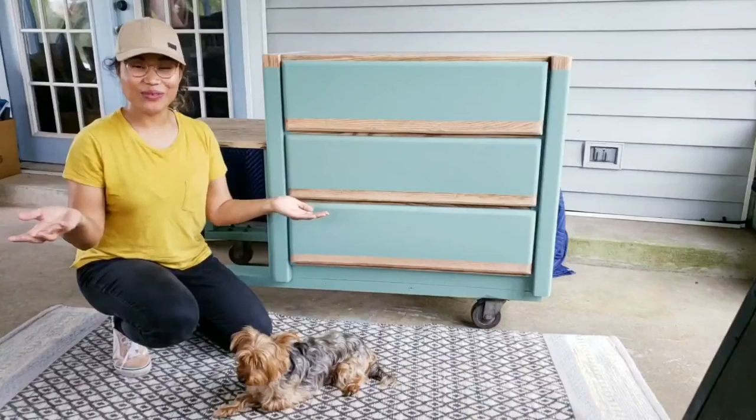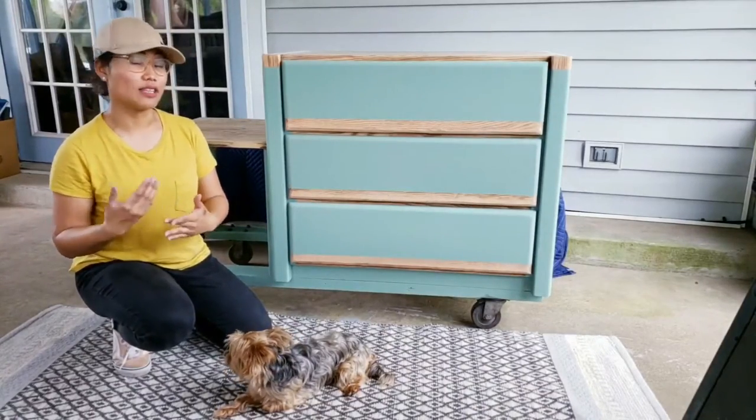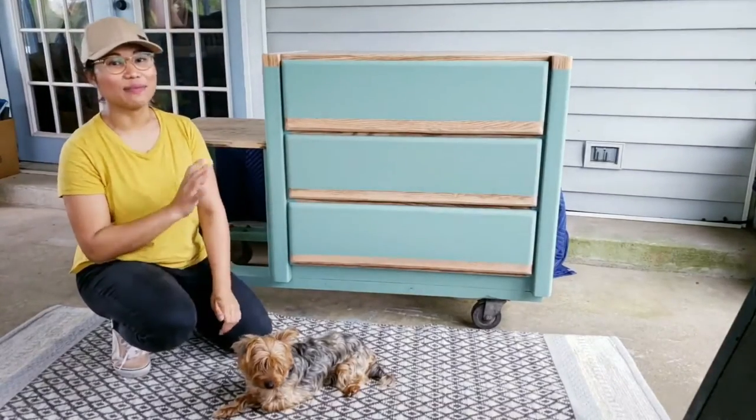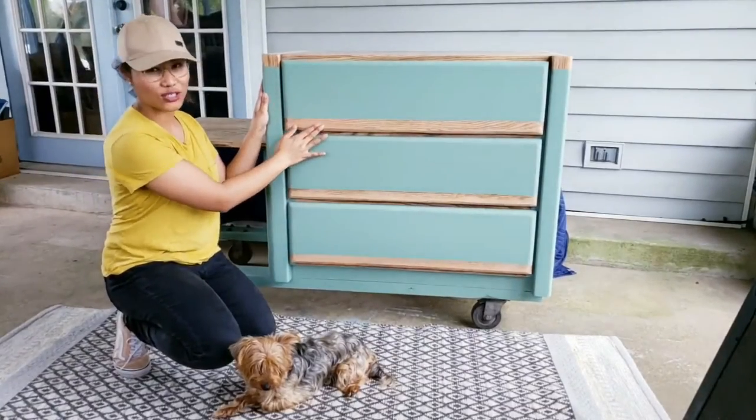And there you have it, everyone. I hope you enjoyed today's video. I hope that it inspired you to take something old and change it into something new. This furniture flip has been amazing for me just because I love the green color against the natural wood tones.